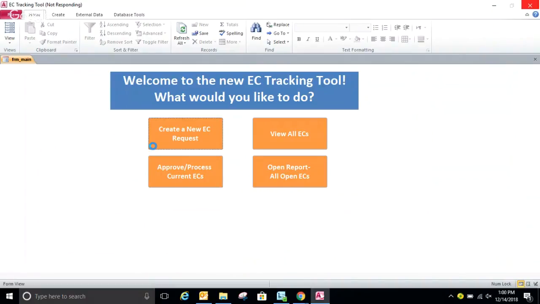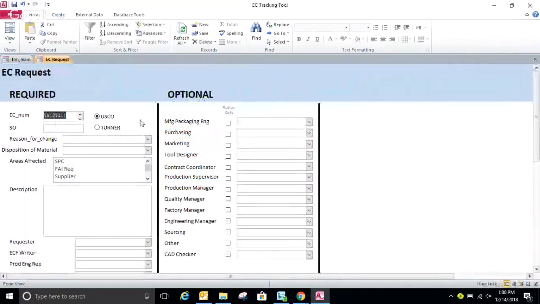This is a screen that's just going to come up when you open the script file. I would suggest saving that file that's on the E drive onto your desktop. That way it's a lot easier to access and whatnot. While Access waits to respond, I'll just say make sure that you close it out at the end of every day. That way, if we make updates, you guys will have the latest version.